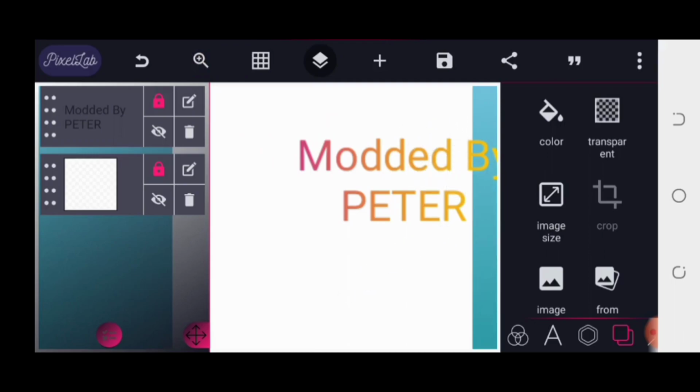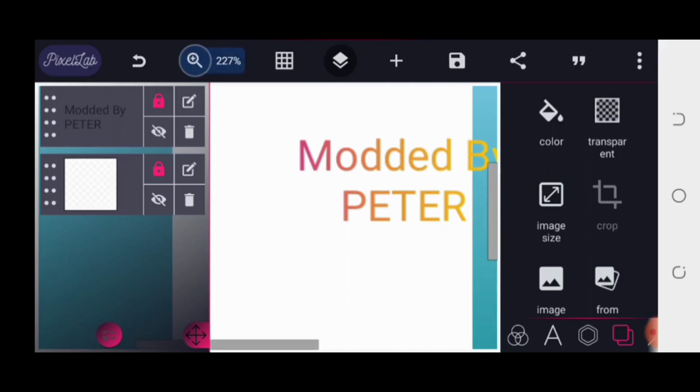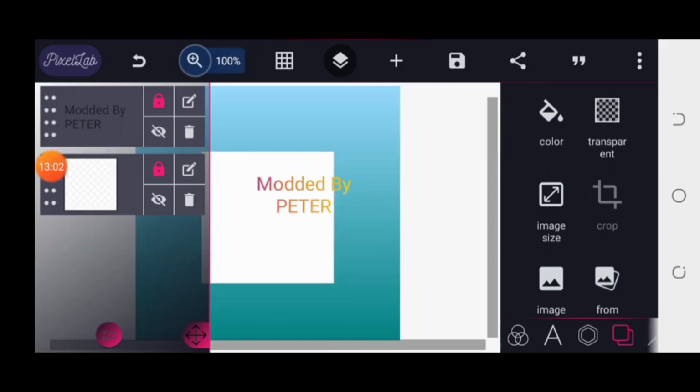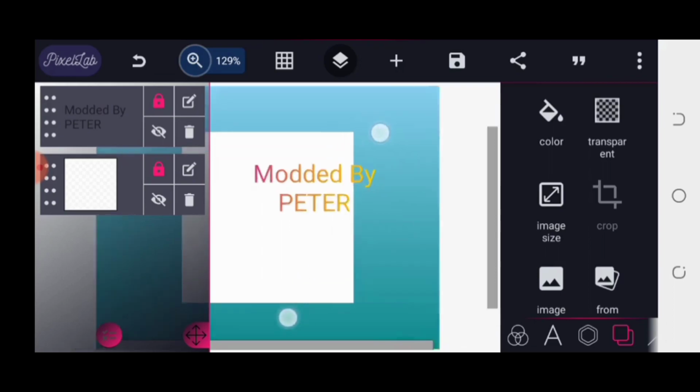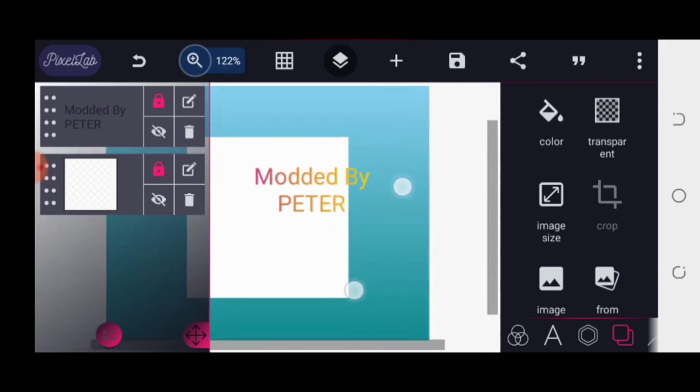Or if you want to send it back to the 100%, just click on this one outside. Right, it has sent me to this 100%. Now the same option happens to zoom in and zoom out. So when I zoom in, I want to zoom out, I zoom out.